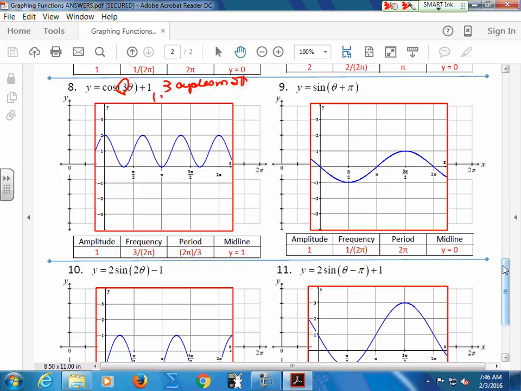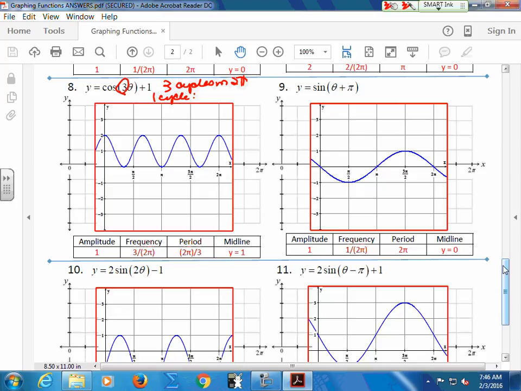So how long to complete one cycle? John, how long to complete one cycle? So think, wait. Think about it. 2 pi is the same as 360. Do it in degrees. You said 2 pi divided by 360? No. 2 pi is the same as 360. So if you completed 1 normally in 360, now you have to complete 3 in 360. So how long to complete 1?